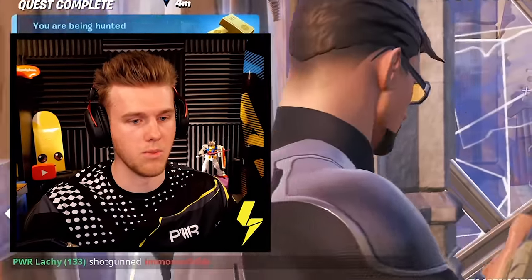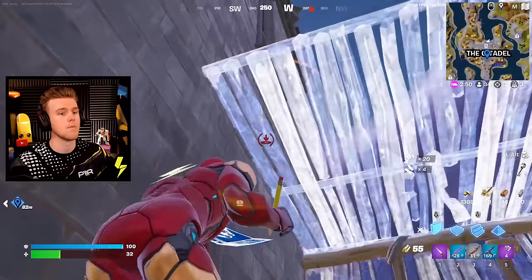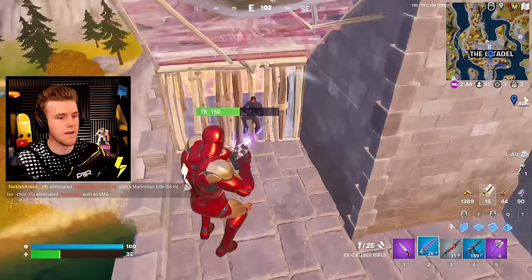Oh, okay. We worked him. Okay. Back to the Excalibur rifle. We need some help as well. All right. I'm hoping the guy goes to the AI and then we can try and get a third party. All right. We can do this, Iron Man. We can do this. Oh my God.